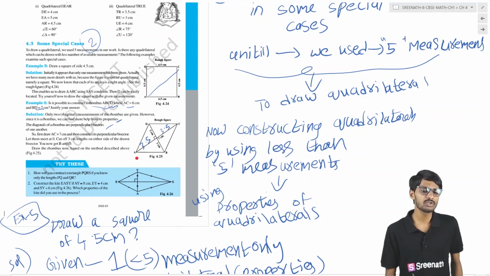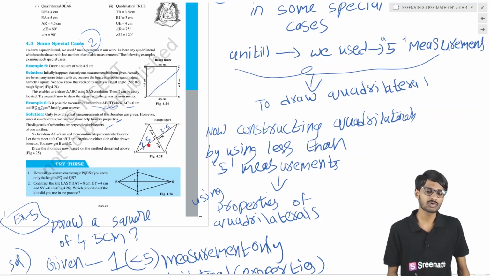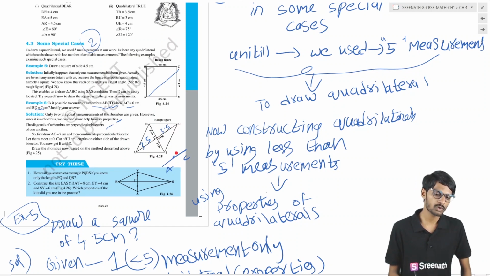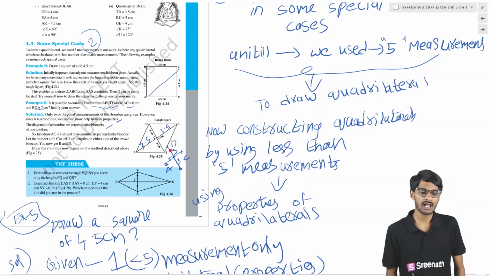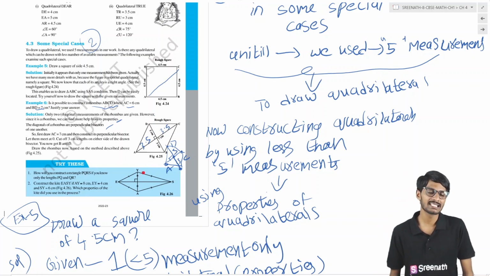Okay students, so simply you can draw AC like that, AC with 7 centimeters, and at the midpoint of that you can take the protractor and draw a perpendicular. We have to draw the perpendicular, students, and from this point mark D at 3 centimeters, and from this center point mark B at 3 centimeters on the other side. Then if you join all these line segments, you will easily get the rhombus. So in this way you can easily get the rhombus, students.